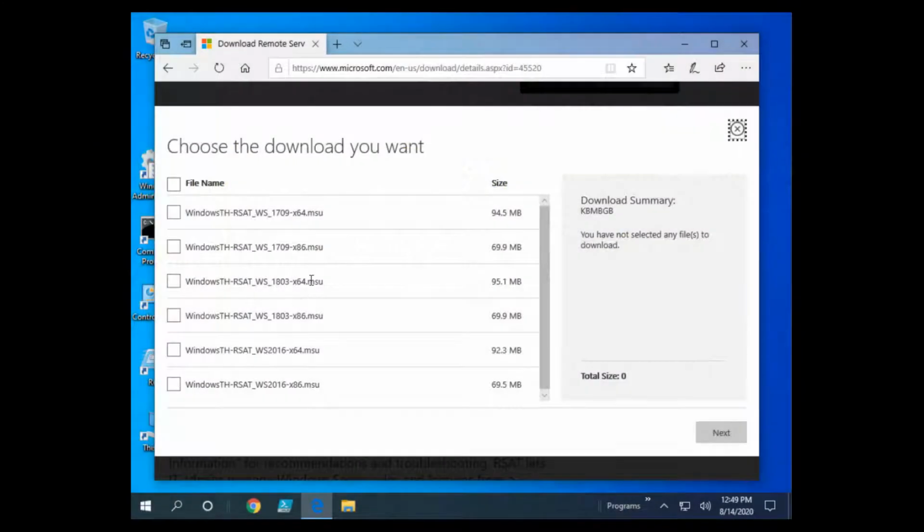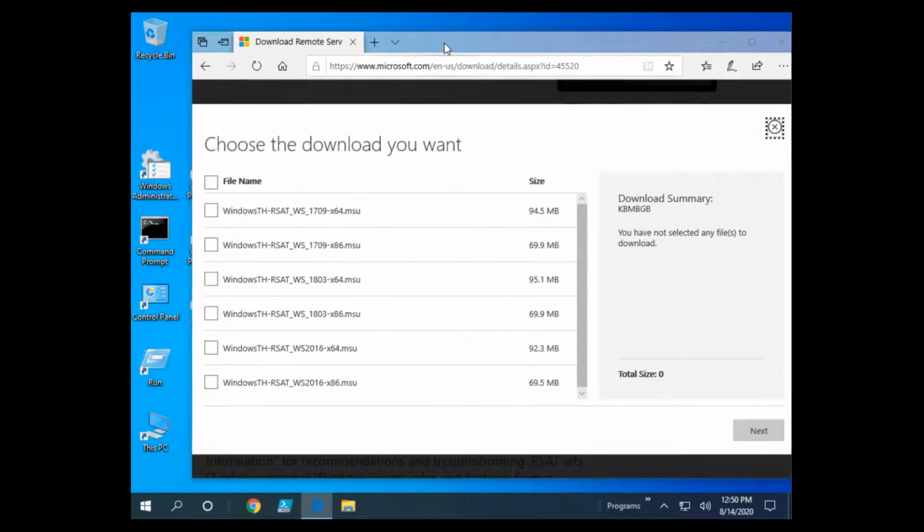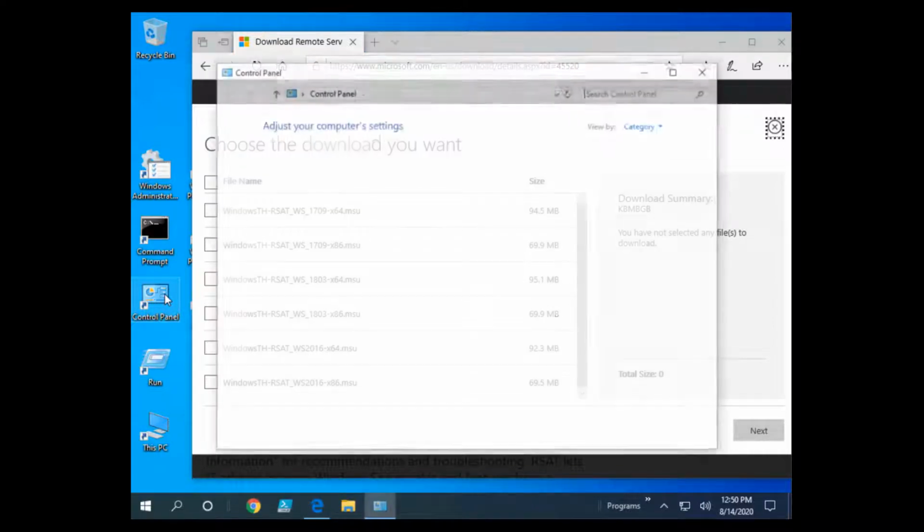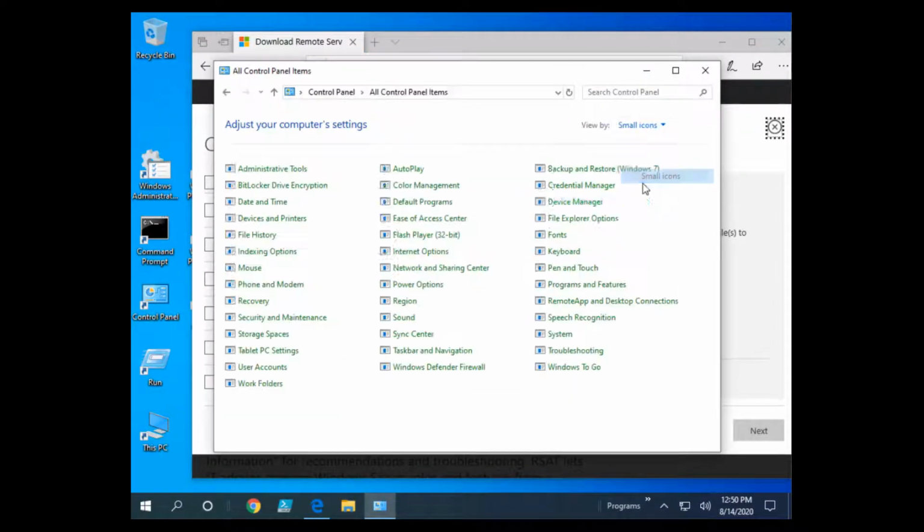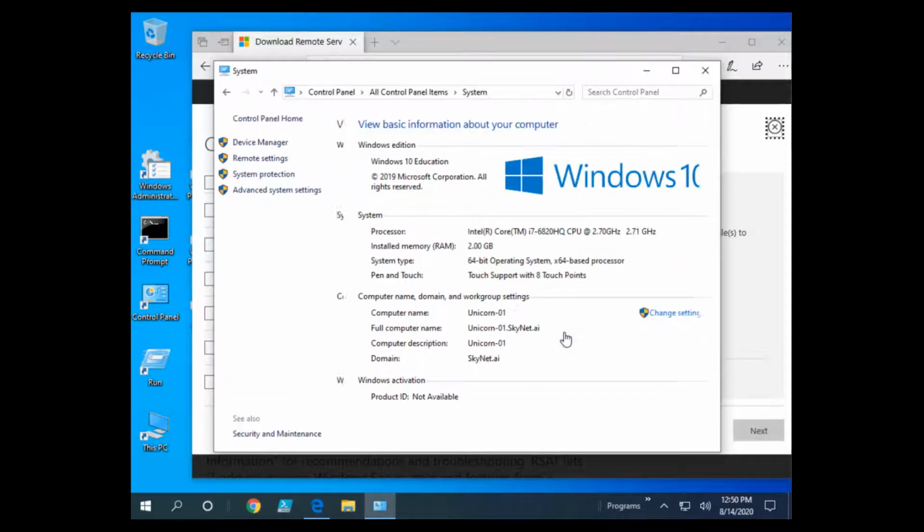you have to choose one of these, but which do you choose? Well, you need to find your build number in Windows 10. And there are several ways to do that. You can get some information via your GUI. If you click on Control Panel right here, small icons, and I go to System, I can get some information. Here I know that I'm 64-bit. I have a 64-bit, but what I want is my build number, Windows 10 Education, but I want a little bit more information.